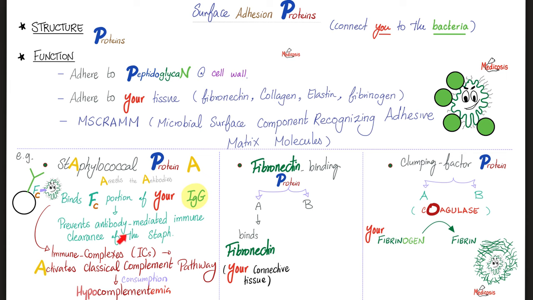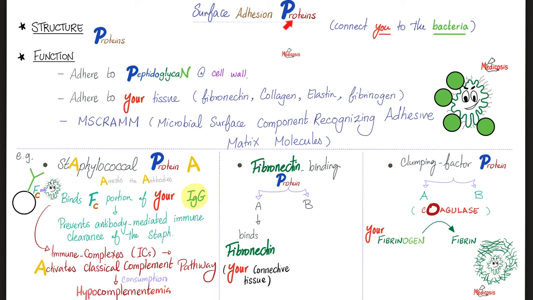Absolutely. When you have an antigen antibody, what do you call it? Like an immune complex. True. And this can activate the complement. True. What pathway of the complement? The classical pathway, because it's an antigen antibody reaction. This will cause activation of your complement. You're using your complement. You're consuming your complement. You can get hypocomplementemia because of a staph infection.